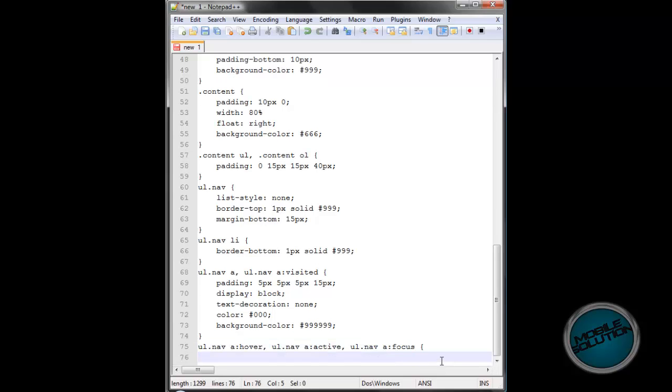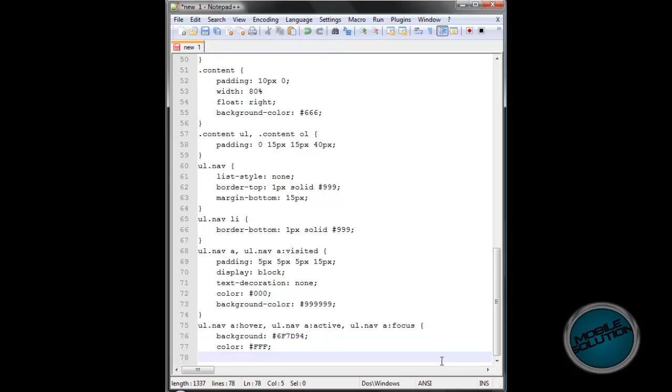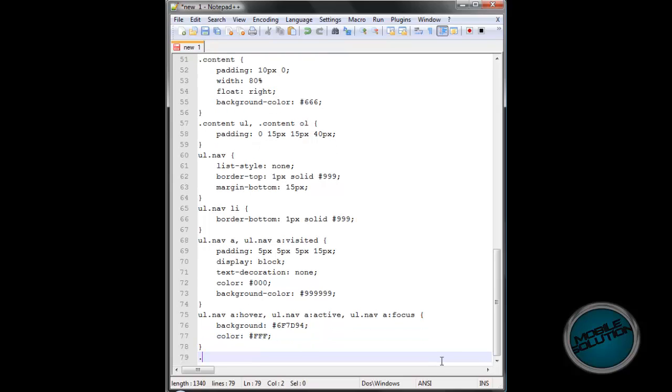So if we just do background, I'm going to type some random stuff here. 70, 94, color, just have white. That should be the end of that.